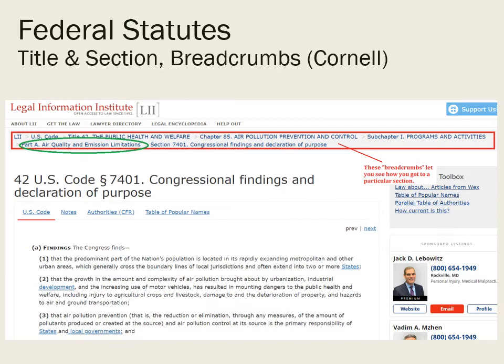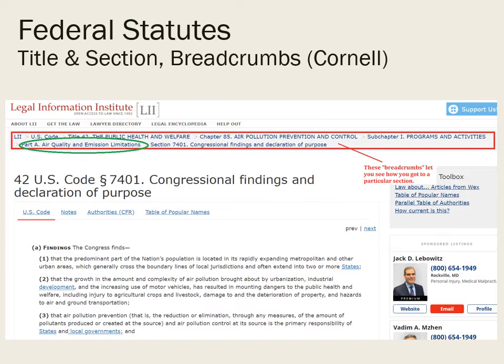So let's say that you know the Clean Air Act is 42 U.S.C. 7401, but you're not quite sure how you got to it. You can actually see from US Code, you go to Title 42, Public Health and Welfare, you go to Chapter 85, Air Pollution Prevention and Control, and onward down the line until you actually get to the start of the Clean Air Act.